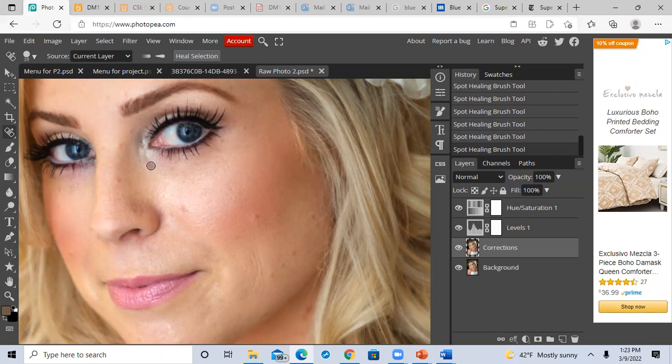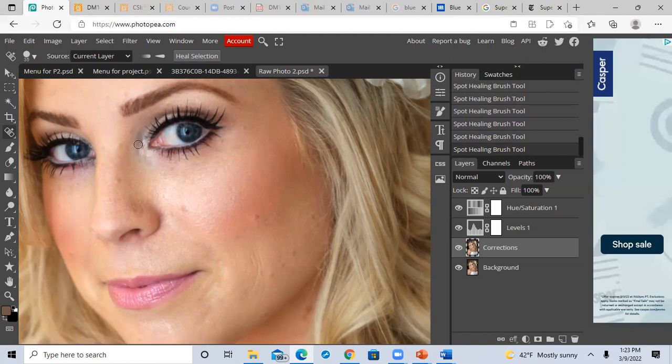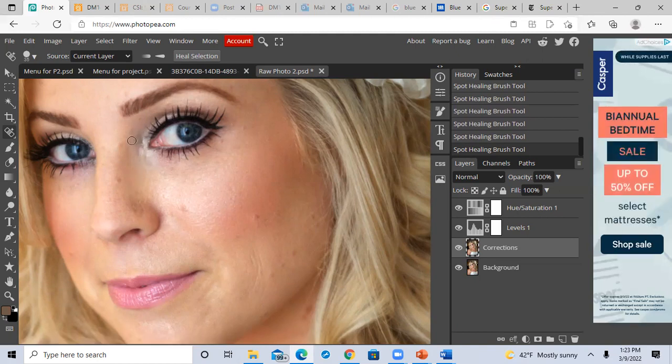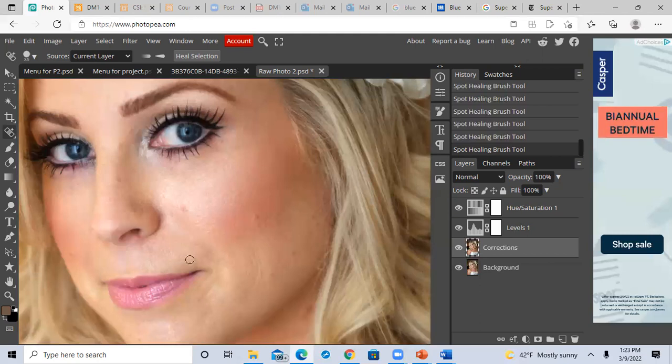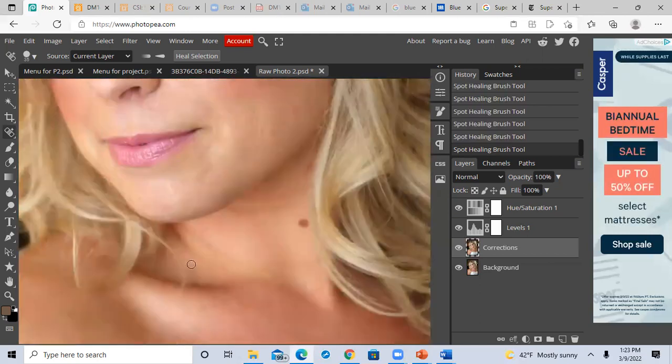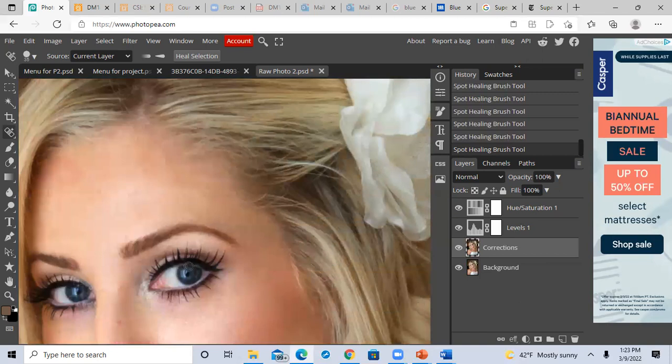You know, my mother has a mole right underneath her eye. So little, it's very tiny, but you can see it. And when I would, like if she was going out somewhere and I wanted to do a little makeup for her, she would say, don't get rid of that. That makes me distinctive. So, you know, it just depends. Now, my grandmother, she would have made us get rid of it.